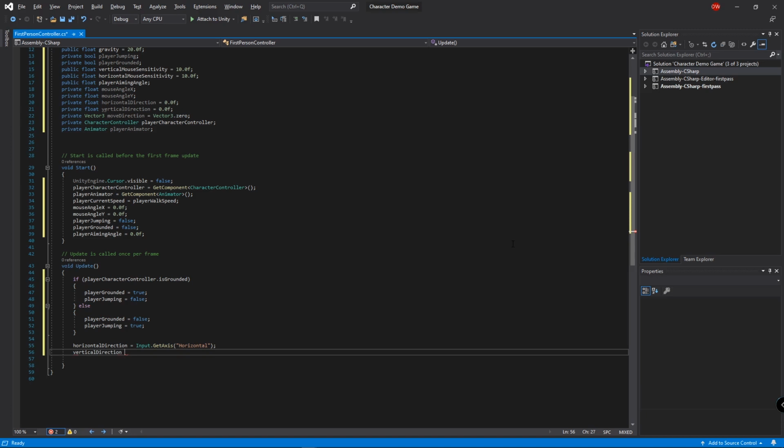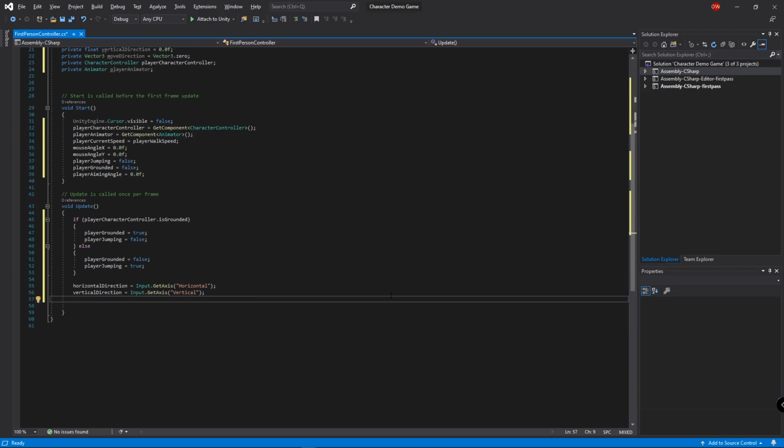Vertical direction equals Input.GetAxis("Vertical"). So this is going to get our horizontal and our vertical for us to continually test. And it's important that we put it right at the top, because the next thing we're going to be doing is choosing our side motion, which is actually a horizontal. So I was wrong about that.